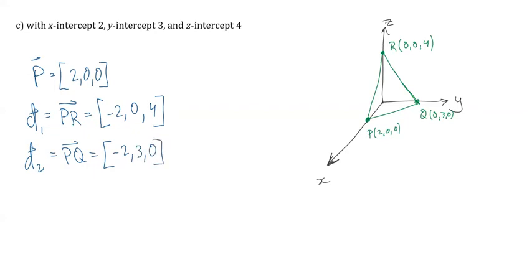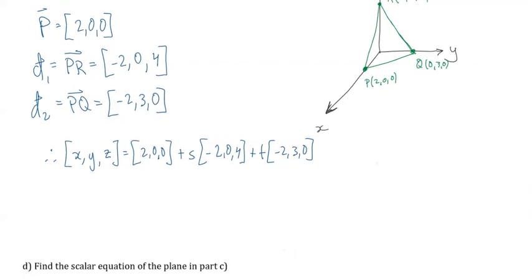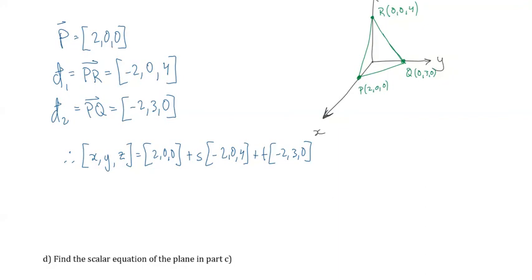And I'm only going to write the parametric equations again because with all the zeros, it sort of shows how these things can simplify. And sometimes you're given a parametric equation, and it might look strange, but that shouldn't be a stumbling block for us, I don't think. So x will be 2 minus 2s minus 2t, but y is 0 plus 0s plus 3t, so just 3t. And z is 0 plus 4s plus 0, so just 4s.